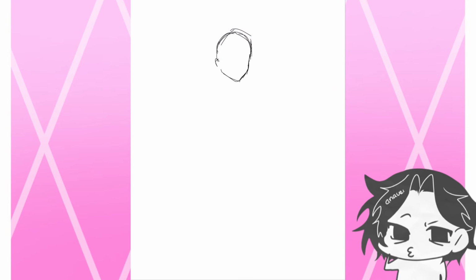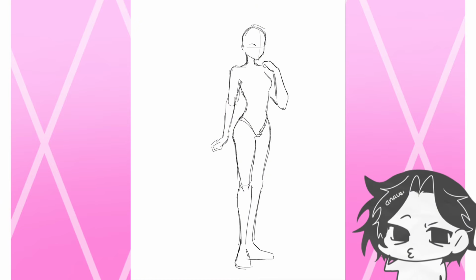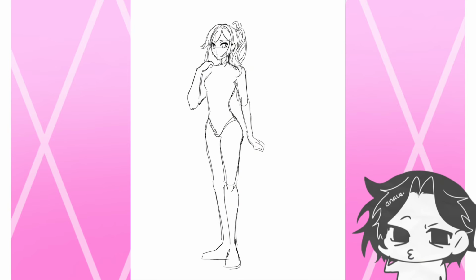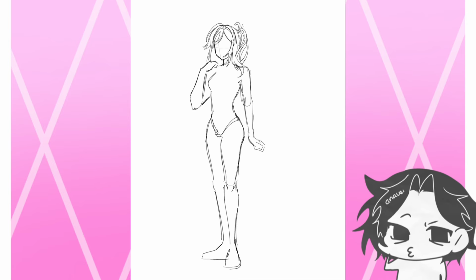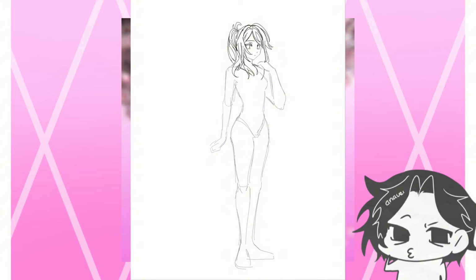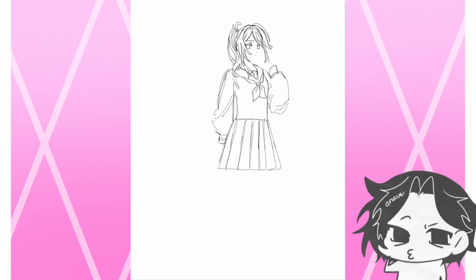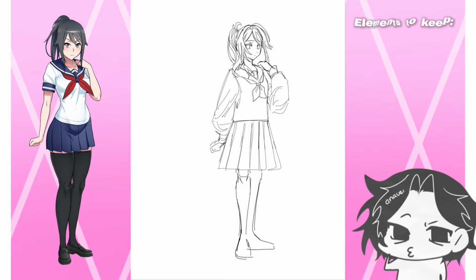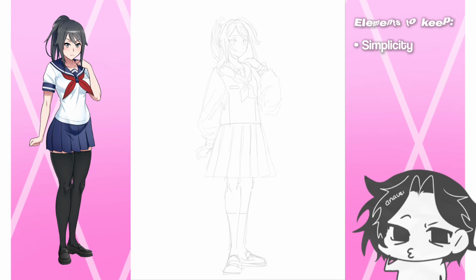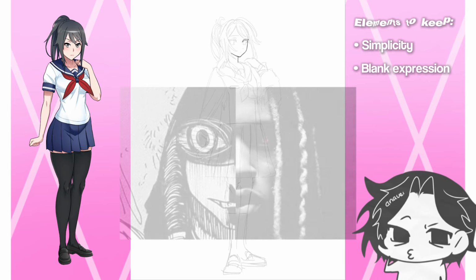When redesigning Yanchan, I had one main idea of what I was going for. I wanted her to look more innocent, if that makes sense. Since in her original design, she already gives off off-putting vibes since her expression looks blank, but also shows that there's something she's hiding from others. An element about her original design that I wanted to keep in the redesign was the simplicity of her design and leaving her blank expression, which honestly really stands out.